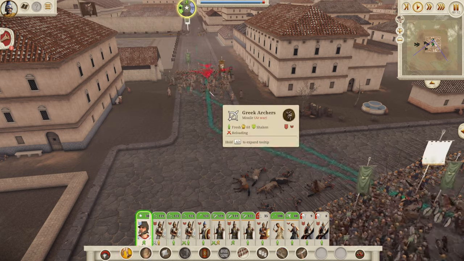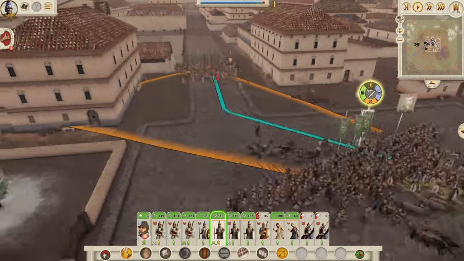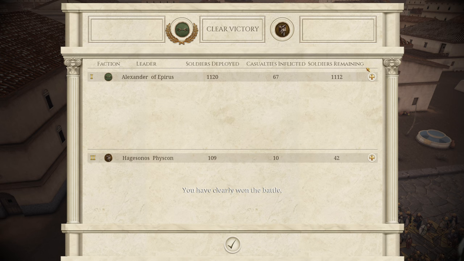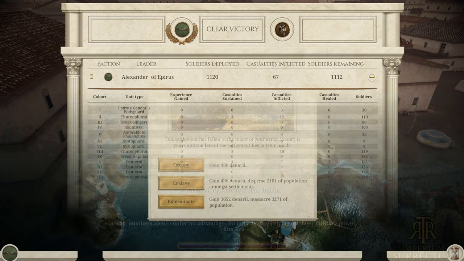These guys are shaken now. Let's try and get through and kill them all. You guys get in there and this should be the battle. Glorious. There we go. They should want a rout now. There we go. Fantastic. Easy victory. We lost 10 men. Very nice. I will see you back on the campaign map, guys.